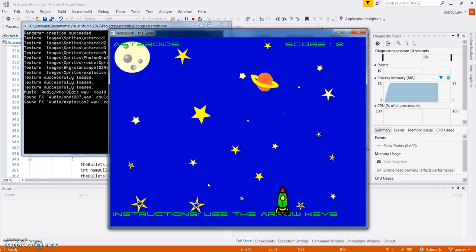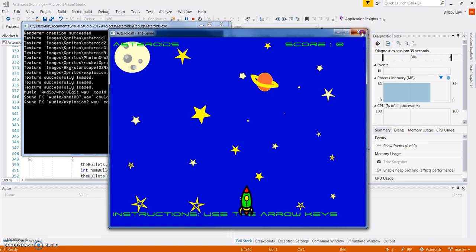Don't worry about those asteroids, we're going to change them in a minute, so that what happens with the asteroids is they'll move from the top of the screen down. Okay, and hopefully he'll move in and hit this side again, so we've got a nice movement. Now if we use the left and right arrow keys, we can change the direction, as you can see there. Okay, so that's the direction changing there.